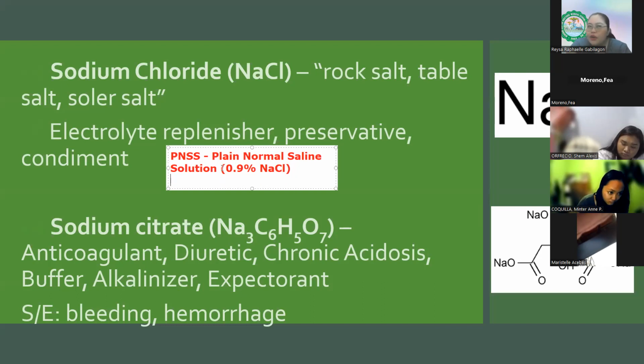Meron din tayong normal saline solution for irrigation. I don't know if you are fond of watching K-dramas or other na mga palabas na ang genre is medical. 'Di ba pag nag-opera sila, yung doctor humihingi ng irrigation, ganon. It's normal saline solution. It contains 0.9% NaCl. Okay? Pang-wash, for example, ng organ, pag marami masyadong blood, ganon.